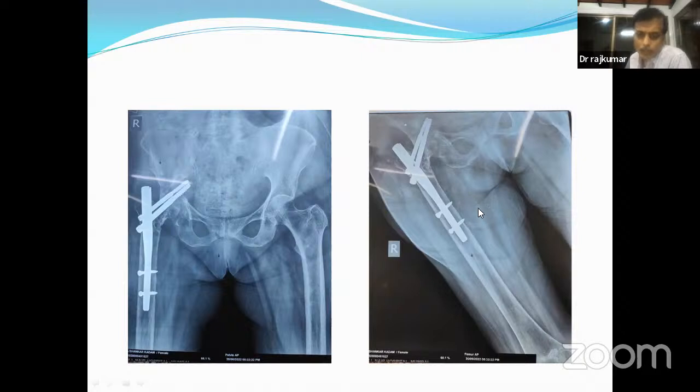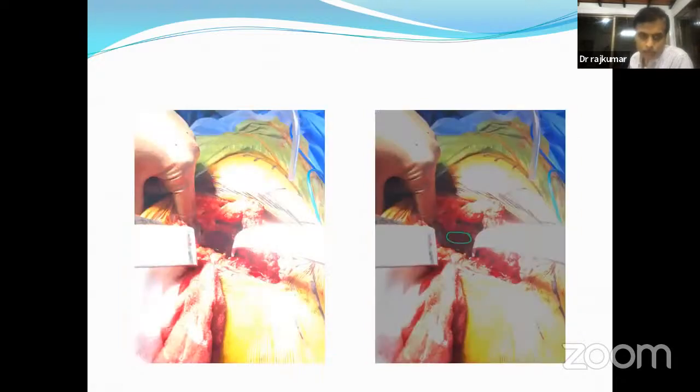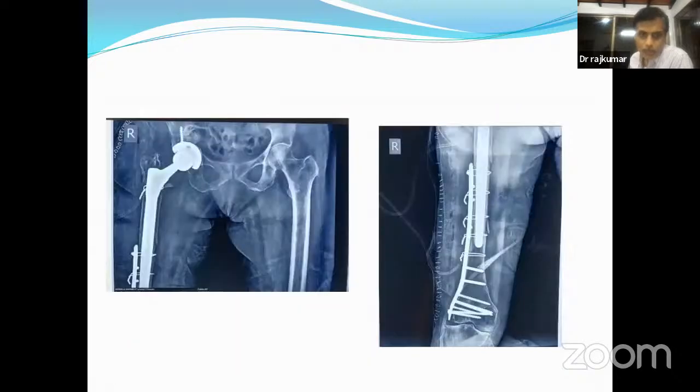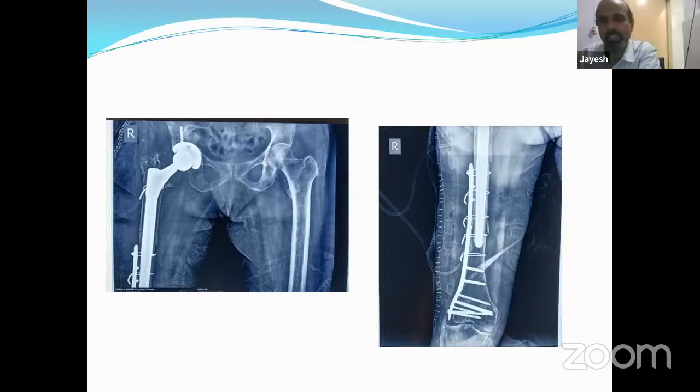So they have used a very long stem. That is why they had the issues of all these things. They also, because they have used bigger stems and because of all these things, had a fracture. Sir, in these cases, since the bone is now very thin, do you think that you should use the thickest stem, or the first stem which gives you stability should be the one which should be used?